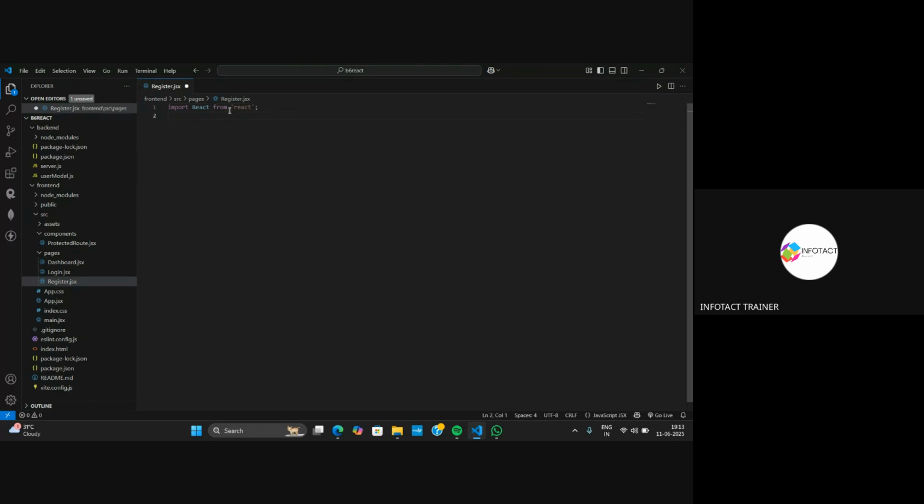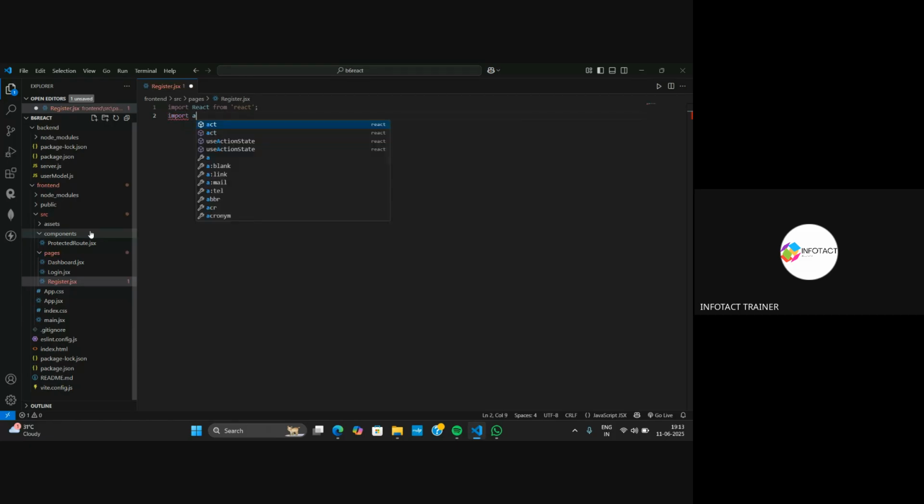Here is our backend file and here is our front end file. In order to connect our backend with the front end, we need a dependency, and the name of that dependency is Axios. So for that, we write import Axios from Axios.